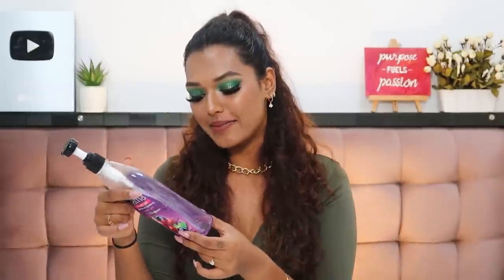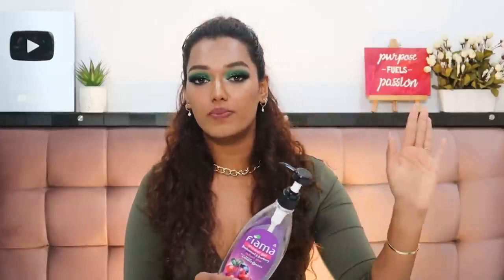Now diving into body products! I'm tall and big so I use a lot of body wash. First I used up the Fiyama Devil's Shower Gel in the Black Currant and Bare Berry variant — it's one of my favorite fragrances in the Fiyama Devils range. It's very sasta — the entire bottle is around 399 rupees, and on Amazon you can get it for around 295-300 rupees. For me alone this lasts an entire month, so it's a really good deal.